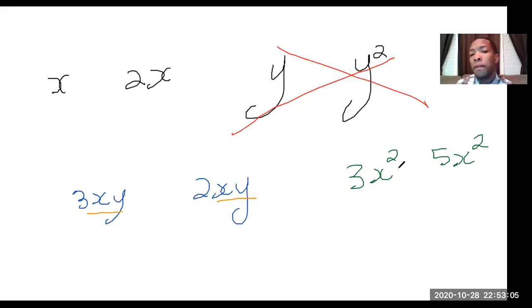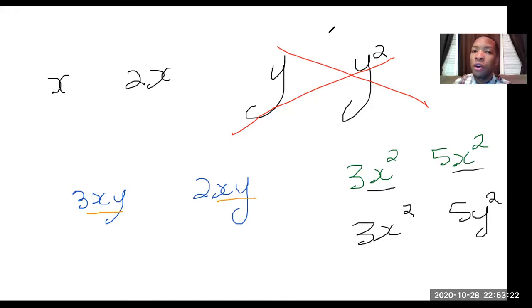So whenever I'm solving math problems, I could go ahead and put them together. I look at this and realize that this is x squared and that is x squared. They're similar. All right, so 3x squared and 5y squared. If you look at those, they are not like terms. That's x and that's y. That's an x squared and a y squared. Those are not similar.